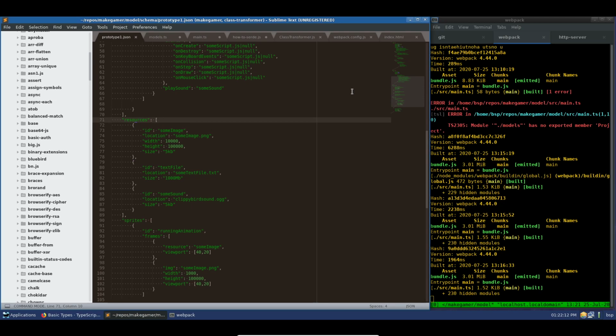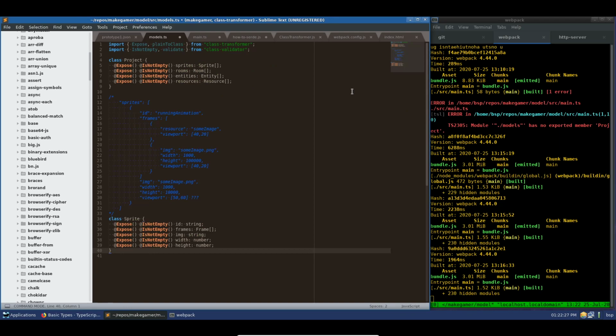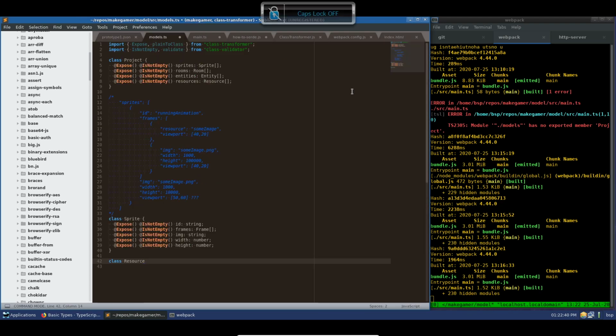Like under resources, you could have audio, image, text, and then they can have their own attributes. But then, yeah, that means resources is a class of its own, which contains things.